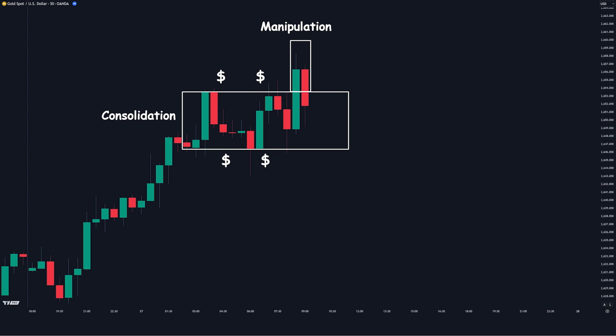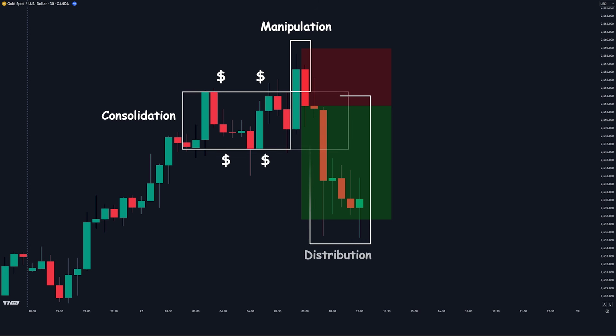In this case, we have an opportunity to open a short position at the close of this candle, expecting the price to push lower. Our stop loss will be placed above this swing high, and we'll target twice our risk for this trade. And there it is. The power of 3 pattern completes with an aggressive distribution move to the downside.